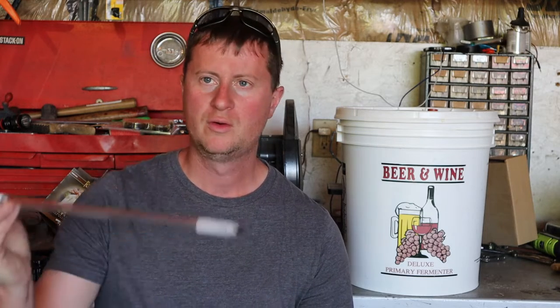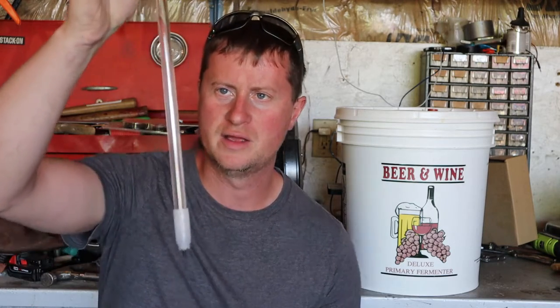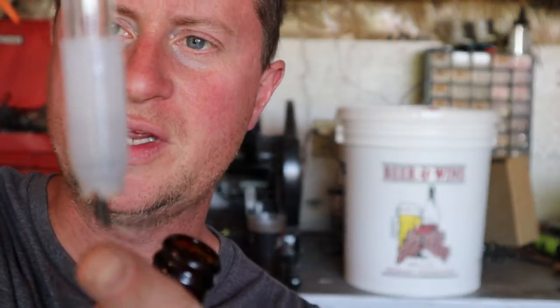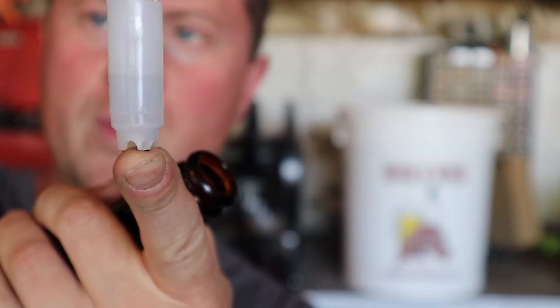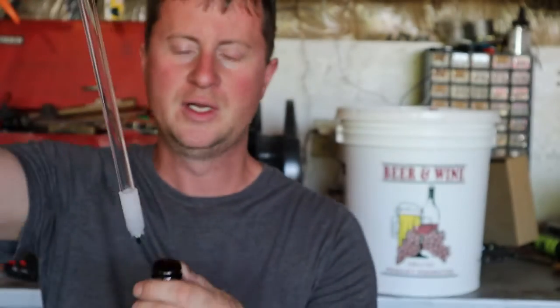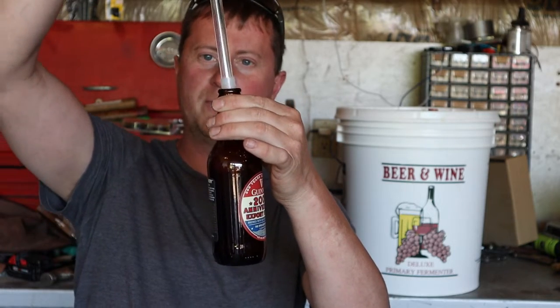We're back in the garage and today is the day we finish the beer. For a lot of people who do homebrewing, this would be bottling day. We have our racking cane hooked to a hose that is on this bottle filler. It has a little valve — when you depress it, liquid comes out, and when you release it, it stops. After a few you get pretty good at filling and pulling it out right where you want, ending up with beer just going into the neck of your bottle.